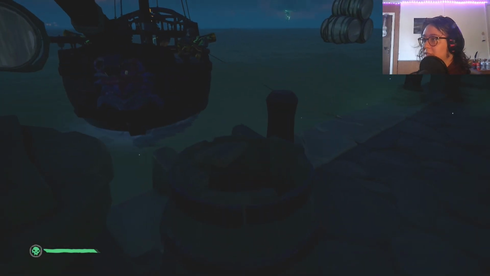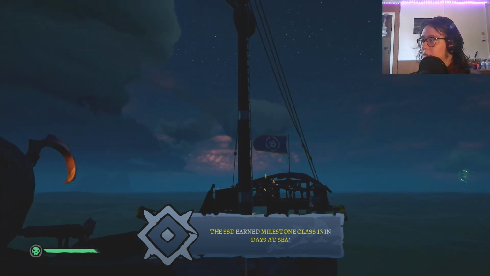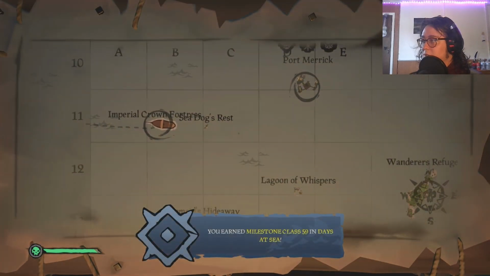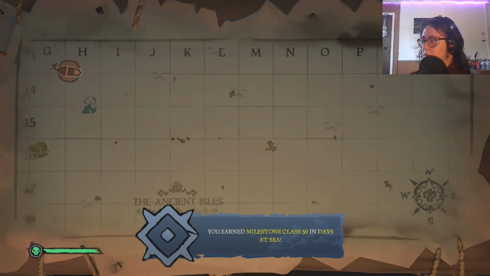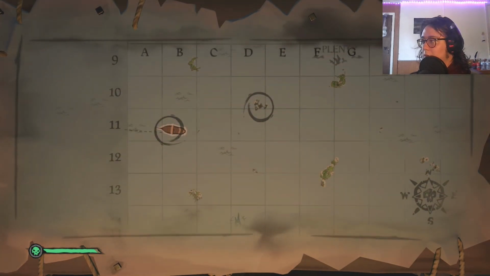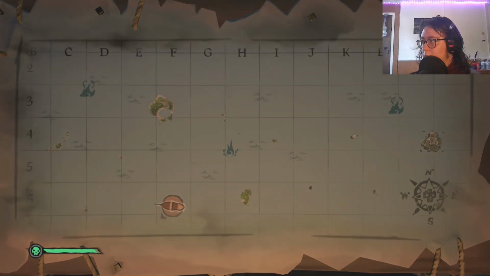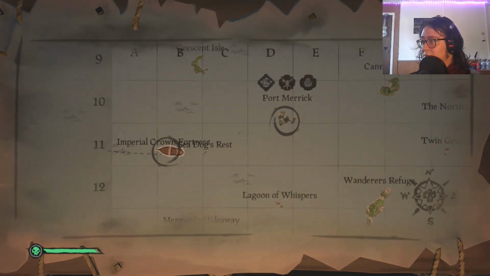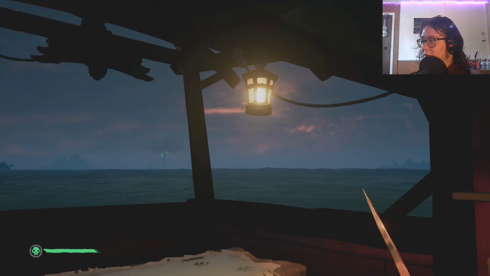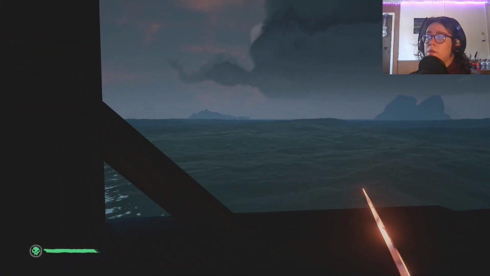You know what I should actually do? And this is gonna be pure, like, anxiety. Check. Just where did that Reaper ship go? Okay. If it's nowhere within that sort of vicinity, then it's fine. I gotta turn around for Port Merrick. Oh yeah, there it is. Okay.